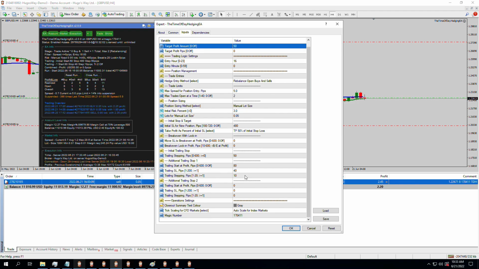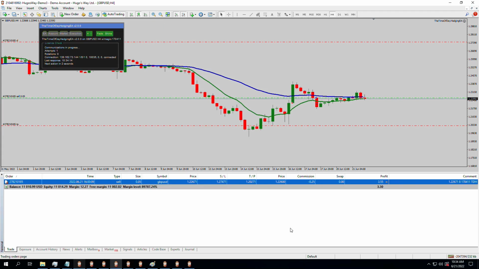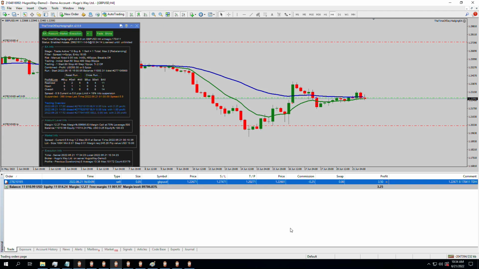So there's several different trailing stops we can set, actually 2. And what we can do is set a very large one on the first one, and then once it starts moving, really trail it closely on the second one. So let's just leave the settings at that. Beginning tomorrow morning at 9 a.m., when it goes in and either balances the trades or enters a brand new buy and sell, it will get rid of those parameters. So we'll keep an eye on it.